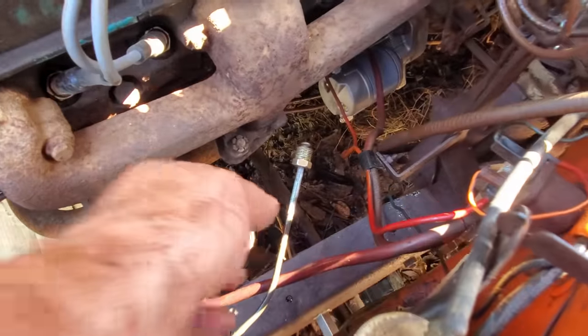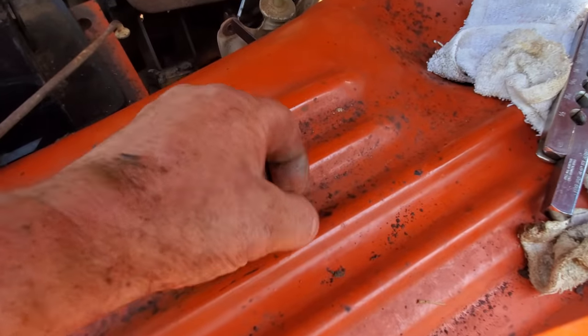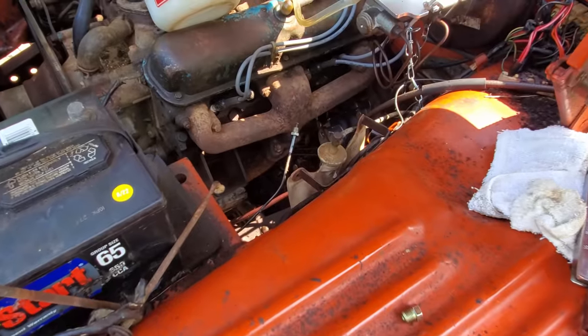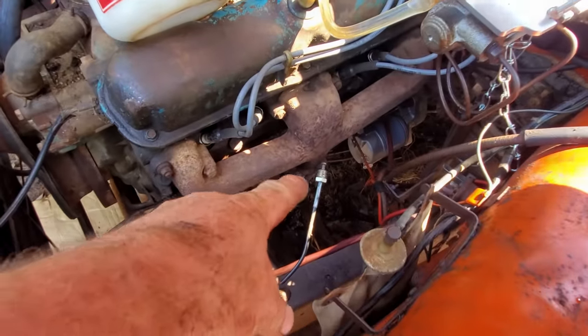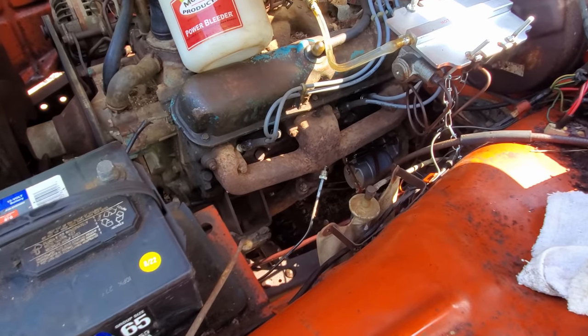Well, apparently, I put the wrong nut on the end of this line. That's just a wee bit too big. It should be this one right here. It's just a wee bit smaller. How do I do anything that I do? Anyway, let me get that cut off, reflared, and get that on. I'll be back when I get these brake lines done.